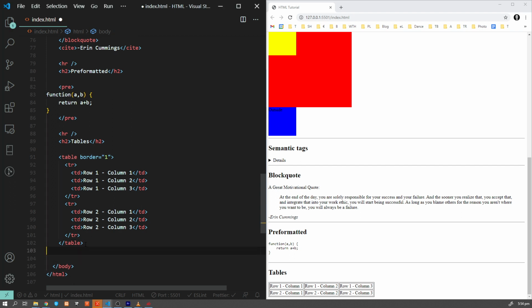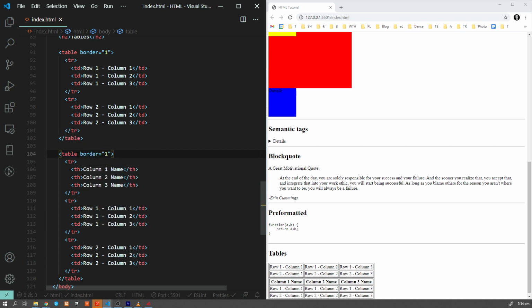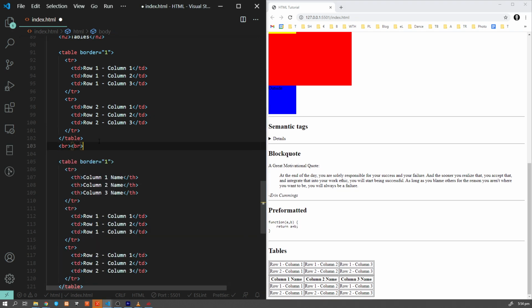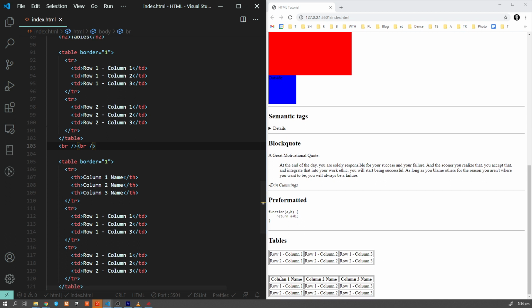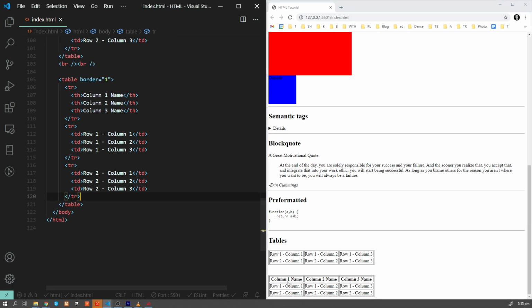I'm gonna paste the one which I prepared for you. So this one, and let me add some border here. And let's add some distance over here. So as you can see, this has headings. So this has this very first row with different cells. So it's not TD, it's TH for heading. So we can give our columns nice names, and we can have the same for footer. So we could have some different footer or summary down below.